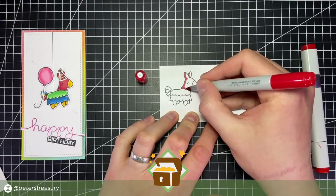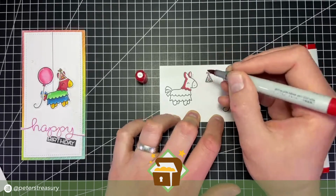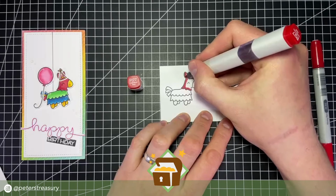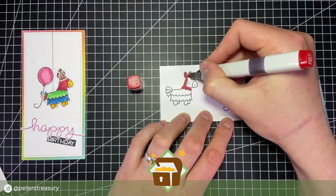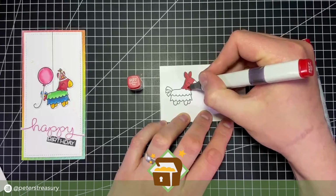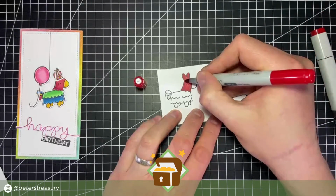I always color with my darkest marker first, because then I know that I don't oversaturate it, and it's easier for me. But you could do it the other way around if you like to. I will put the caps next to my sheet of paper, but I don't know if it's always good to see which color it is, but if you have any questions about it, just ask. So I blend out the darker one first, and then I blend the whole image. Like that. And then I like to go back in with my darkest color, just about the edge, to darken it a little.